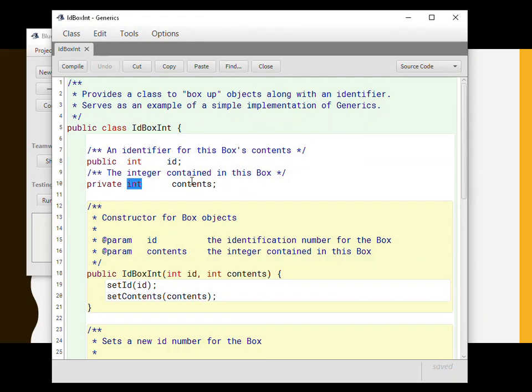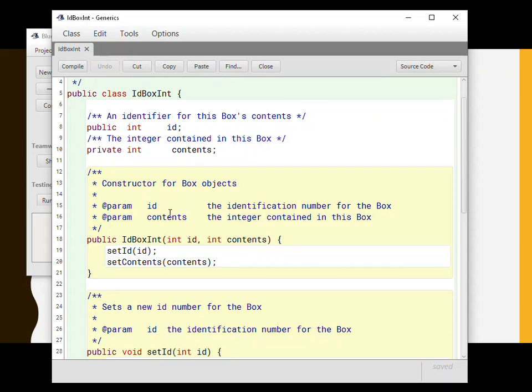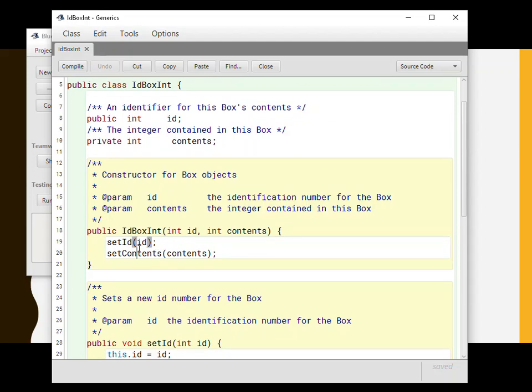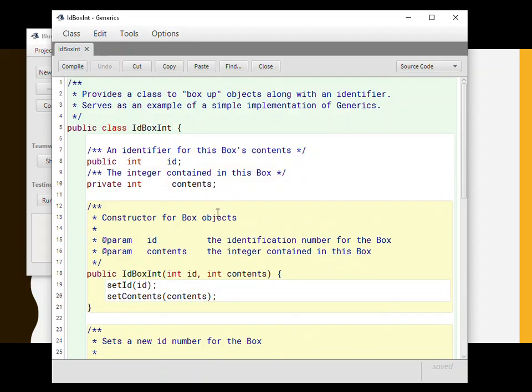Now we're going to start with integer, as we often do when talking about data structures, just so we can understand how to transform it from this to something else. When you create one of these, you have to give it an ID, and then you have to give it whatever the contents are. So in this case, the contents of the box is some integer that the user passes you, and you want to tag it with some sort of ID, maybe so that you can sort them, or group them together with like ones, however you want to work with this. Obviously those two pieces of data come in, you have to set those contents. We can do preconditions if we want. So it's really not a very well-developed idea, but it's an idea that will get us started.